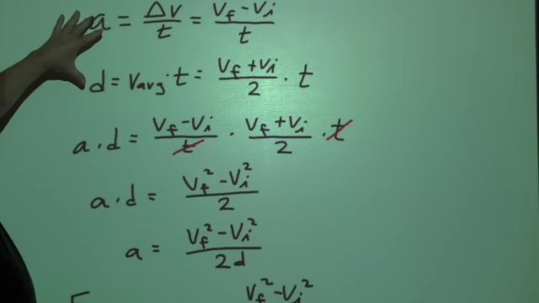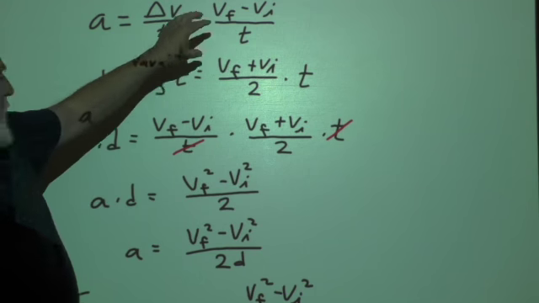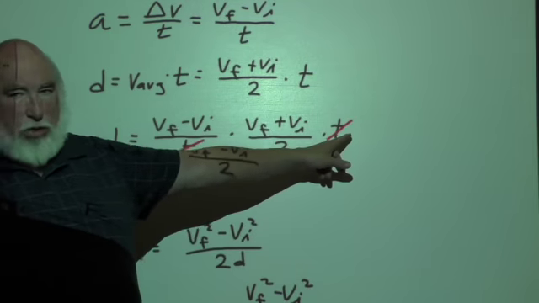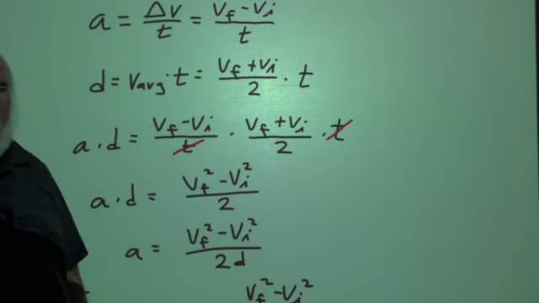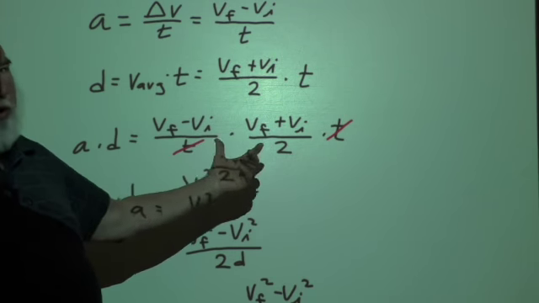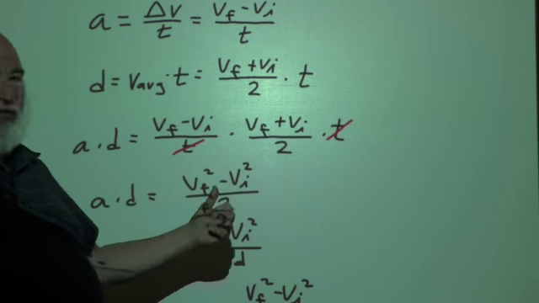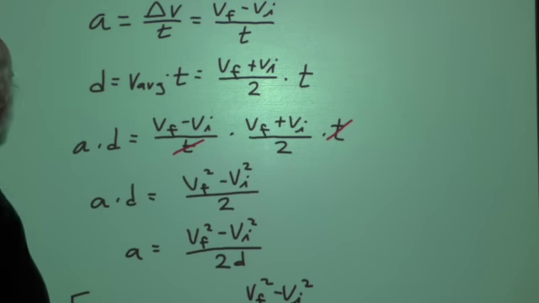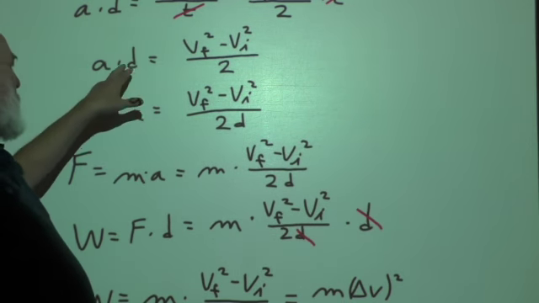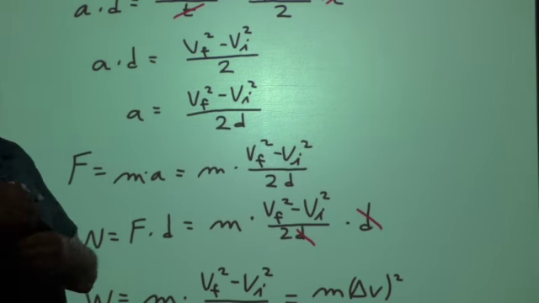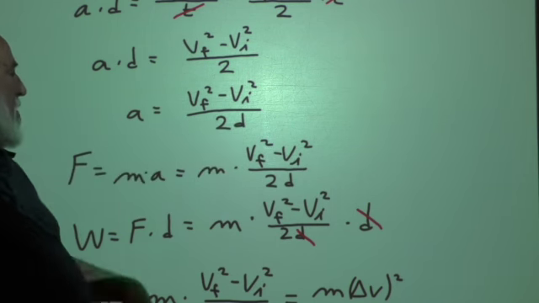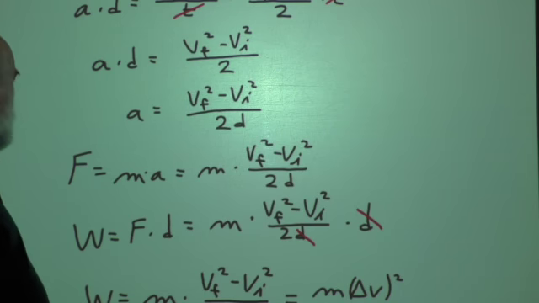So what we're going to do is take these two and multiply them together. So this goes here, and this goes here. And as you see, there's a t in the numerator here, and a t in the denominator here. So they cancel out. Then you're going to multiply this, and this is a difference of squares. So this is going to be Vf squared minus Vi squared over that denominator of 2. Now, the next thing I want to do is get the acceleration by itself, because that's going to be important in what I'm trying to do. So I divide by d, and I get the d in the denominator here, otherwise it's the same thing.